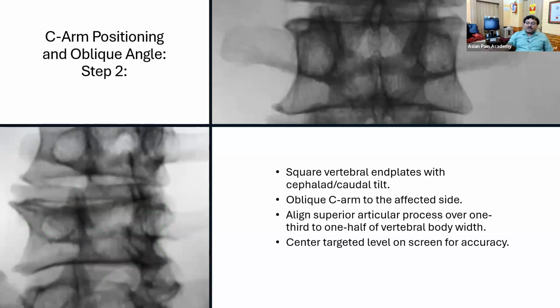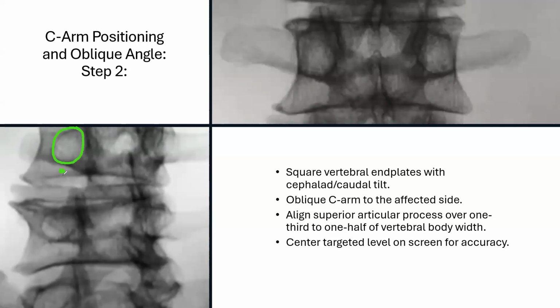Then after finding the Scotty dog, we should take an opaque object on the area where we have to go in the spine. So for example, there are two ways of doing a transforaminal epidural steroid injection. So this is one pedicle. Below the pedicle, this is an area. This is known as the subpedicular area.